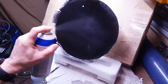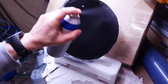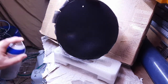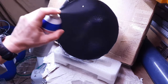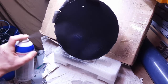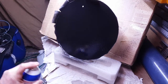Yeah, once the first coat's gone on, it really does stick to it quite good after that. Just the initial coat looks a bit clear. Looks like you haven't done anything. And you can build up a nice thick layer then. This is actually a matte black, so I think it looks a lot nicer than the gloss.